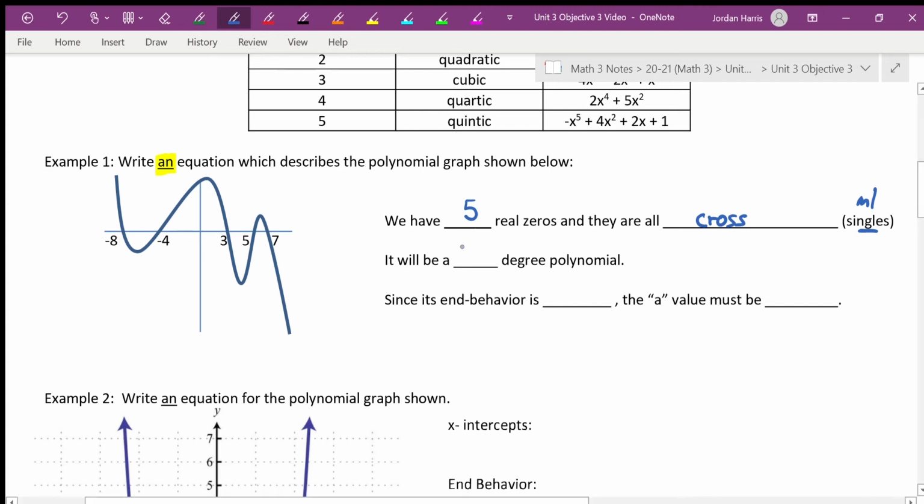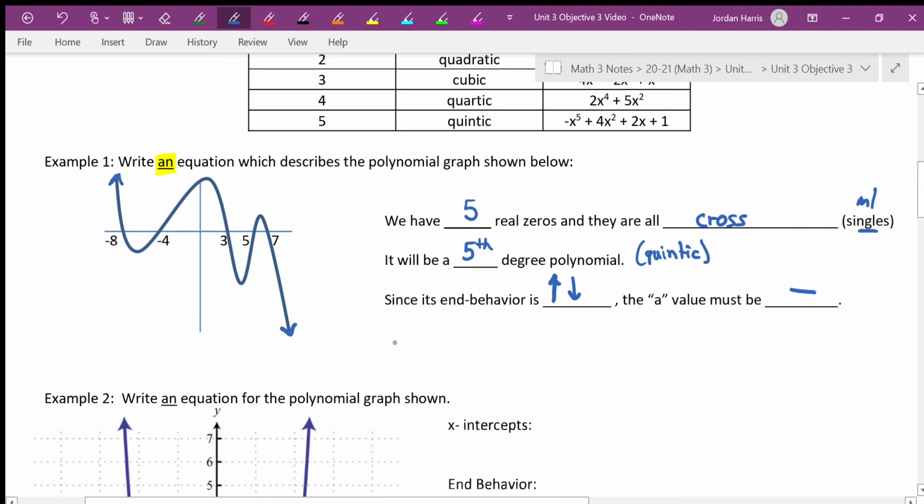So that means we're going to use a 5th degree polynomial, which is called a quintic. We just learned that now, but that's not that important. My end behavior is up, down. So we use our little chart. You're going to constantly use that, so always have it next to you. Draw it on the top if you need it. So that means the a value must be negative. It's an odd degree, 5, and up, down is a negative lead coefficient.